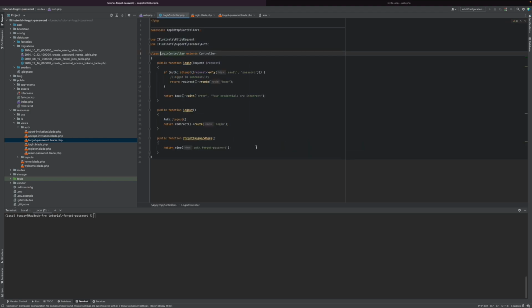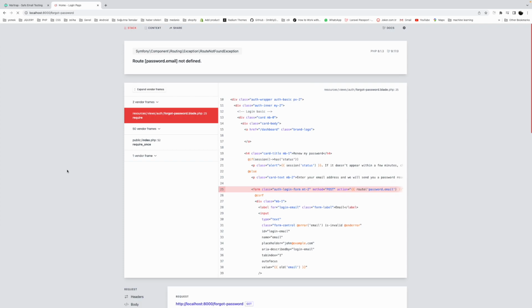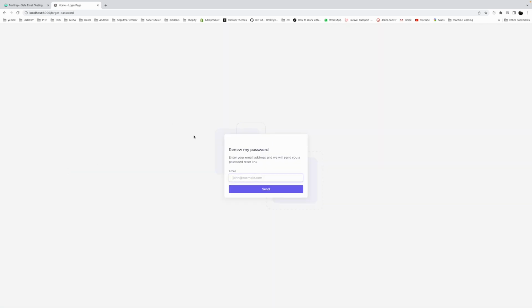Let's define this method inside our login controller. We are gonna define our post email logic here. Let's refresh here. Forgot password.